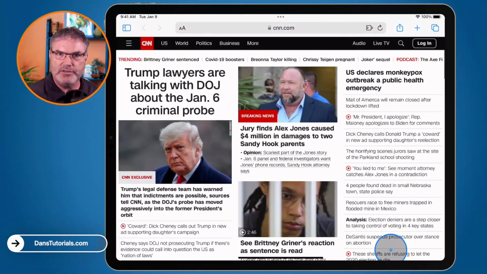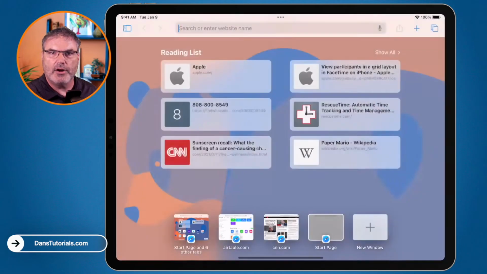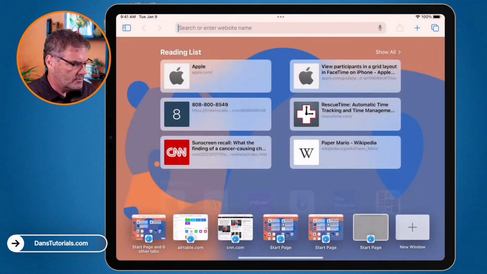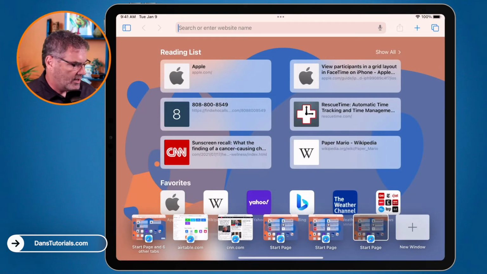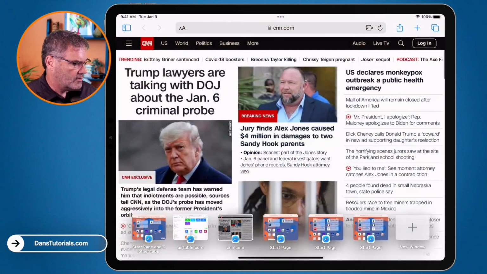You want to see all those windows, right? I might have 3, 4 windows open, or I want to close one of them. Well, when you tap on these 3 dots here, what you get down at the bottom are all the windows. And I can add more windows. So now I'm able to go to this window, this window, and this window.